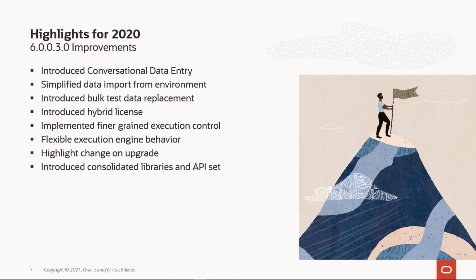One thing we also do is try to reduce our costs as well as your costs in terms of using the tool. And we're trying to consolidate the assets that we have provided out of the box. That includes consolidated libraries and a consolidated API set. And we've just started that process. So again, you won't necessarily have to do anything. These libraries will be automatically included as part of your upgrades and automatically used as part of the content that we provide to you.